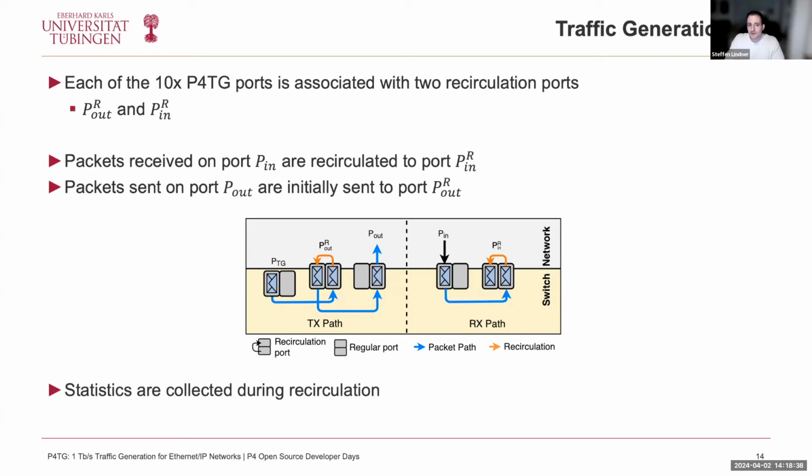Our prototype is a 32-port Intel Tofino with 2 pipes. And now we can do the math. When we have 10 front panel ports for traffic generation and reception, each port has 2 additional recirculation ports, then we only have 2 ports left on the device, and that's why we can't have 11 ports or more. When you have a larger Intel Tofino with 64 ports, for example, you can use more than 10 ports for traffic generation and can also have more than 1 terabit per second total generation capacity.